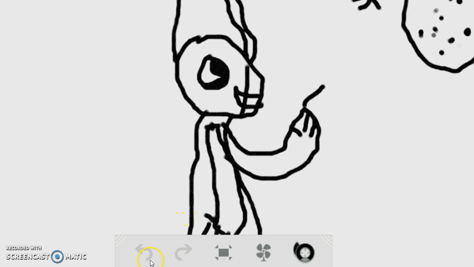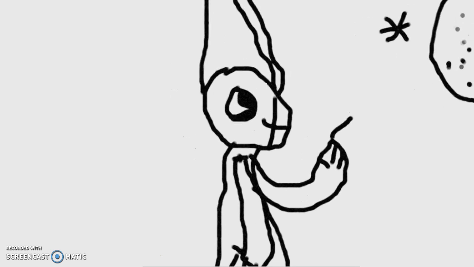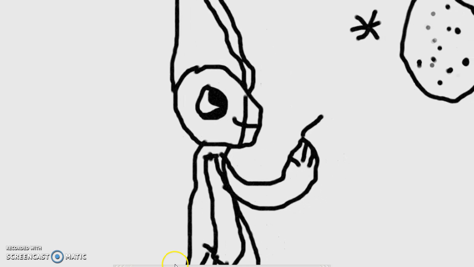Now how you make your mouth move, you want to press undo. And the bottom part of your mouth should disappear. Then this one turns dark gray because now you can use it. If you undo it and you wanted it back because you didn't mean to press the button, they'll let you use that.